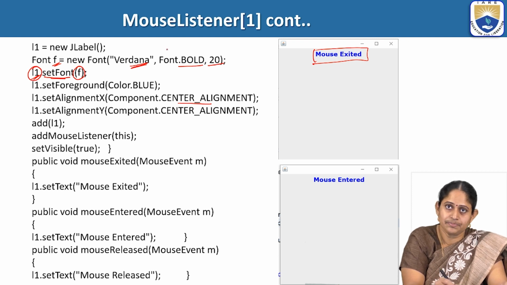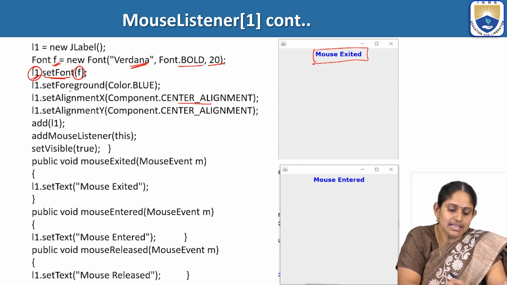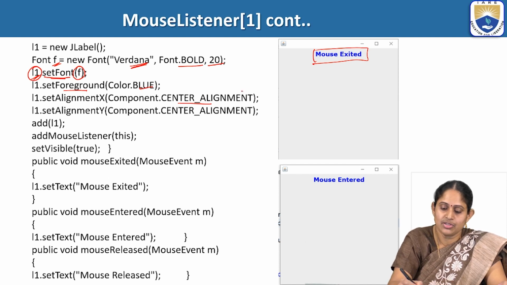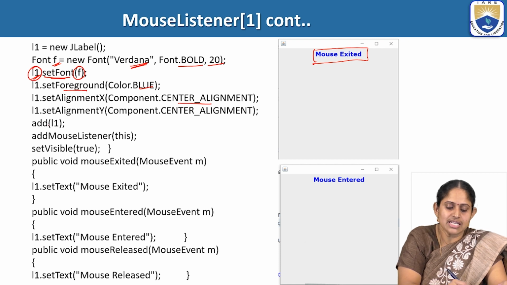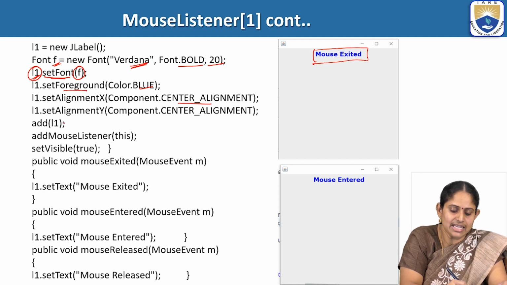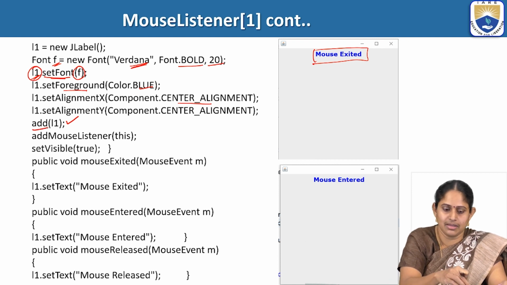So these features will be set as the font in which this label will be displayed. Then its foreground color is set to blue, and its alignment is set to center. That is why this label comes at the center when the mouse enters or exits. Now once all these features are set on that label, we add the label onto the frame by calling the add method.